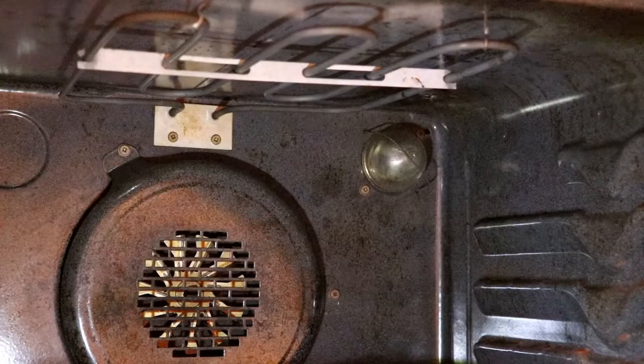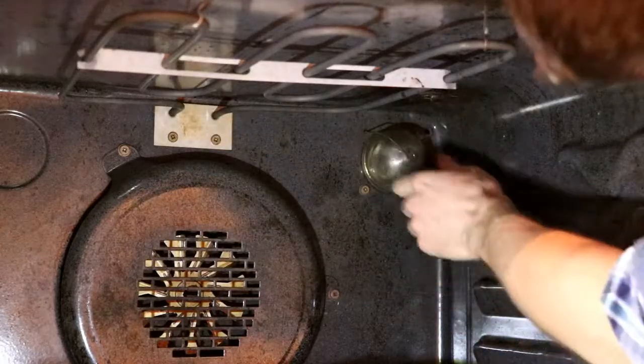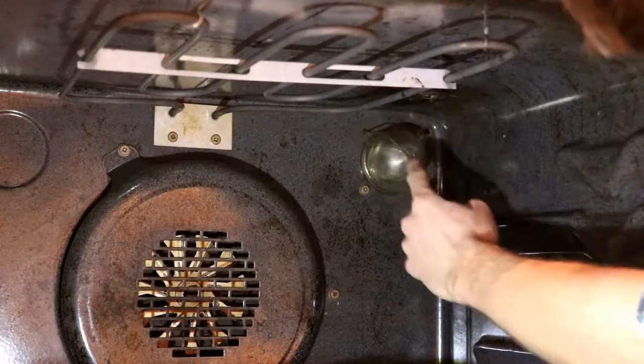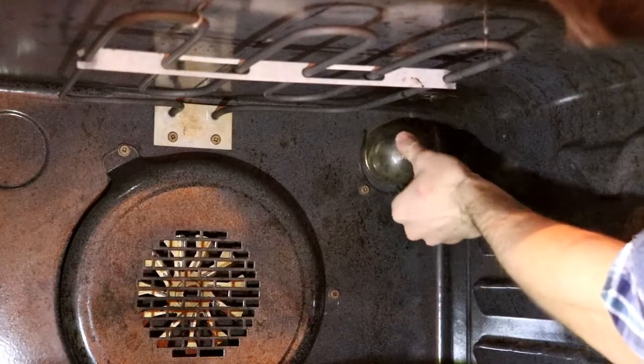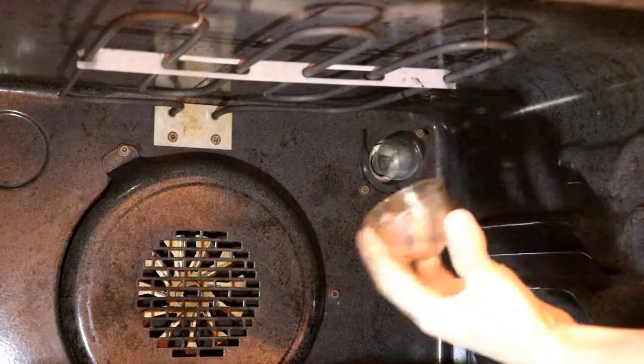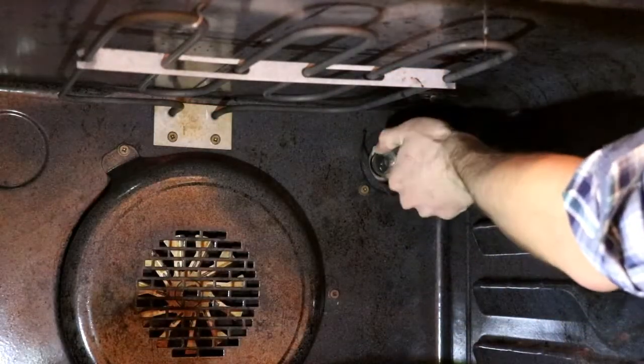The bulb is going to be housed in a glass shroud either in the upper right or upper left corner. That shroud is held on by a metal ring. We just move that ring out of the way and then that glass globe can come off. At that point we can just unscrew the light bulb.